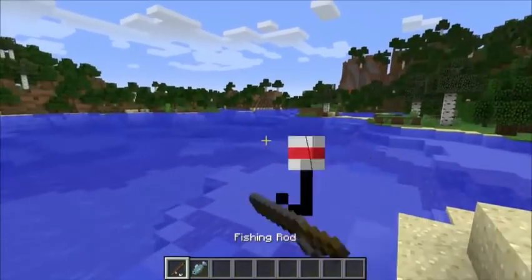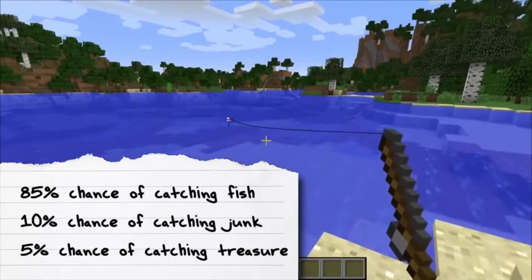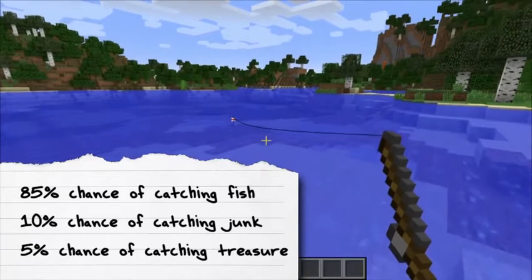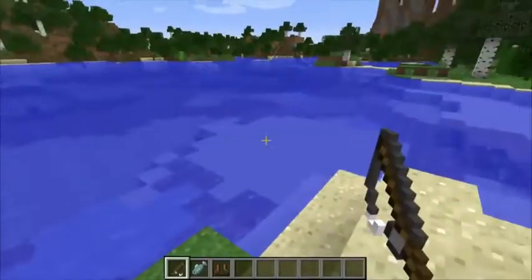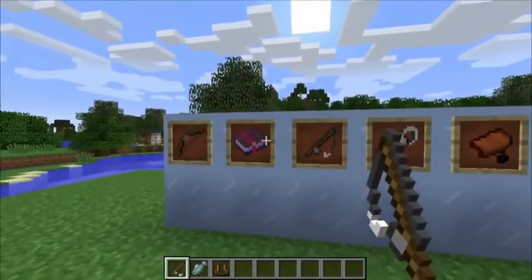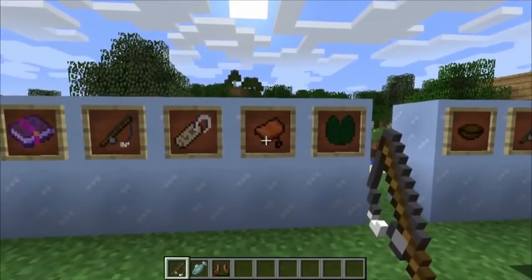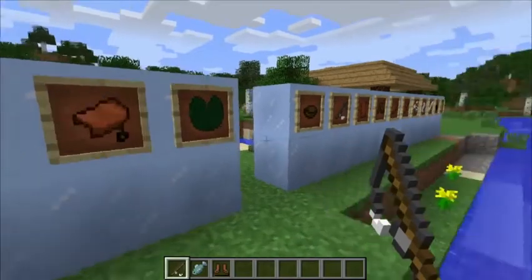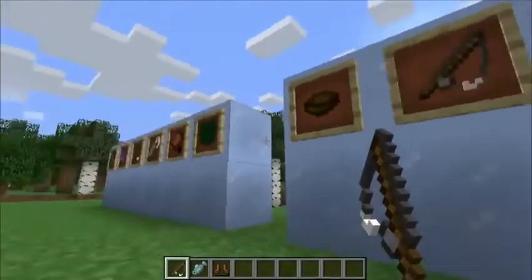So while you are fishing, there is an 85% chance that you will catch a fish. There is a 10% chance of catching junk, and there is a 5% chance of getting treasure. So treasure, let's take that back. Treasure are these items here. You got bows, enchanted books, another fishing rod, a name tag, a saddle, or a lily pad.